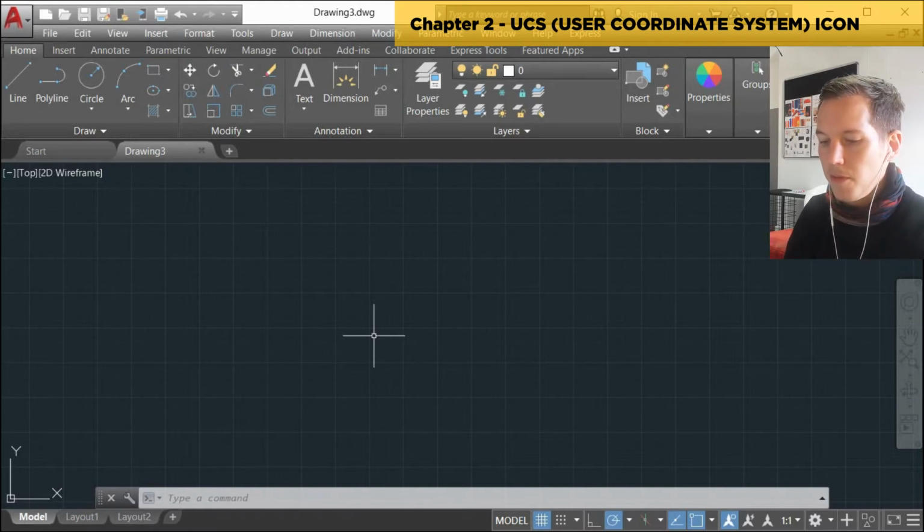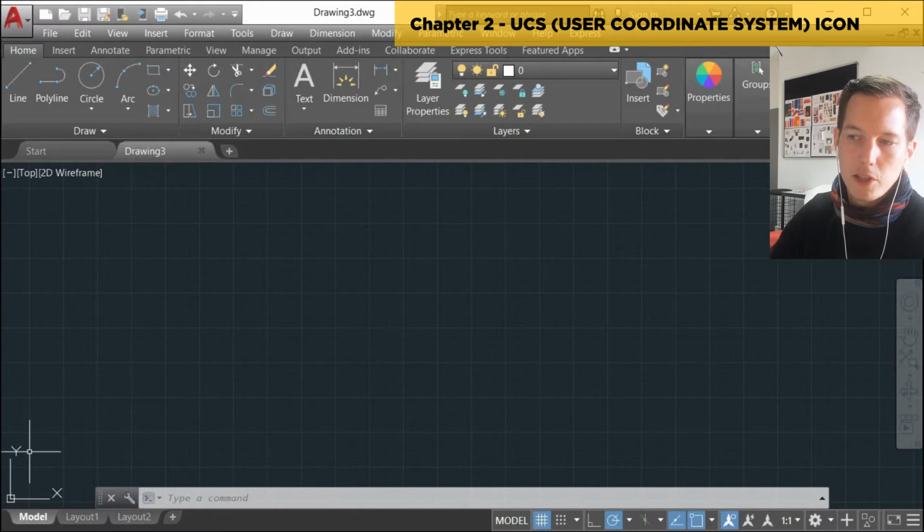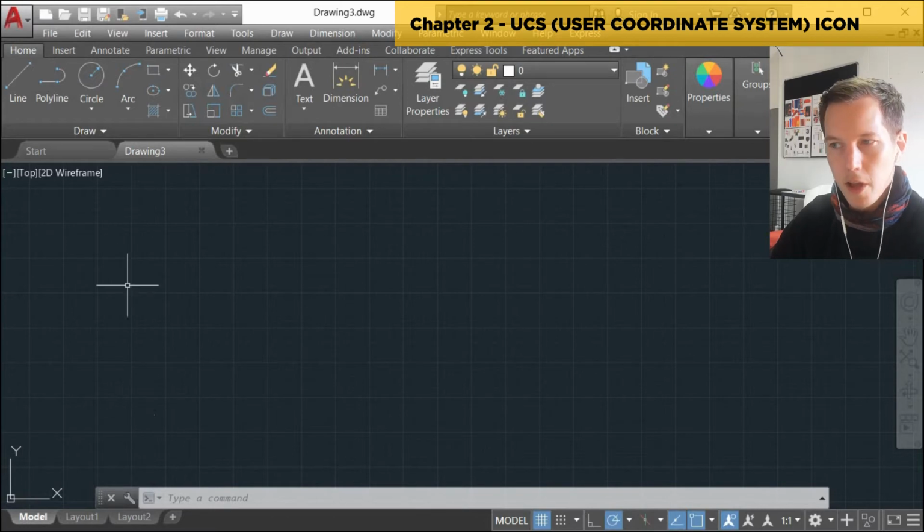And so if you've ever heard of the 3 dimensions being X, Y, and Z, well, we're dealing with just the Y and X here, because we're not doing 3D drawings, even though AutoCAD can do that. We're only doing 2D drawings, okay? So we're only working in 2 out of those 3 axes. We're working in 2 dimensions. So one dimension is the Y axis, and this is all the up-down movement. And all the left-right movement is from side to side.